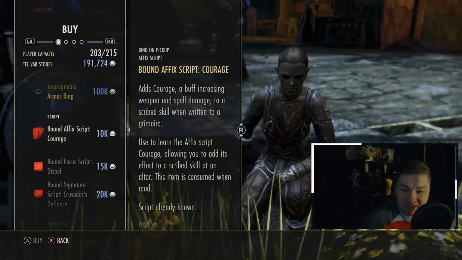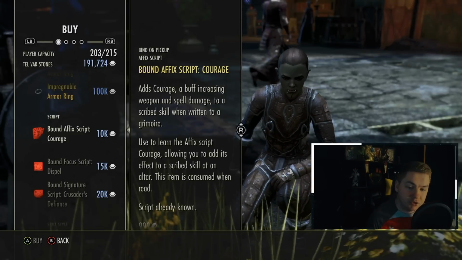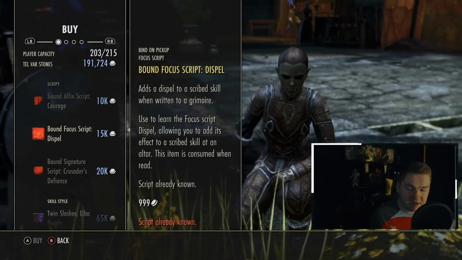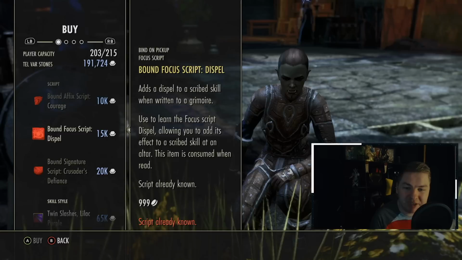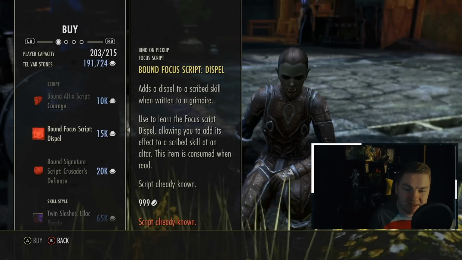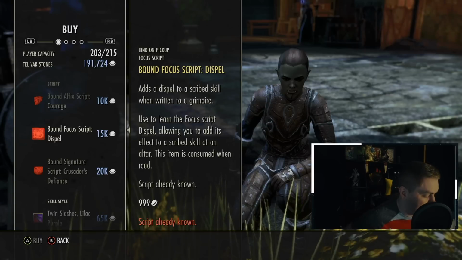And I will be honest, it's difficult to know if it's good to get these things. For example, Courage and Dispel are definitely some decent scripts, but because they are affects and focus scripts, you probably have gotten these at this point, so spending Telvar is probably not worth it.